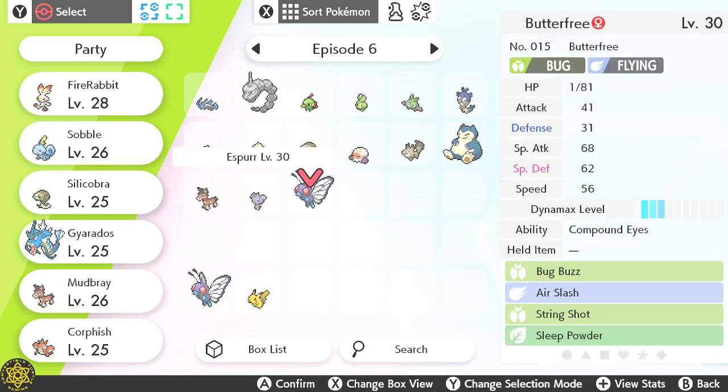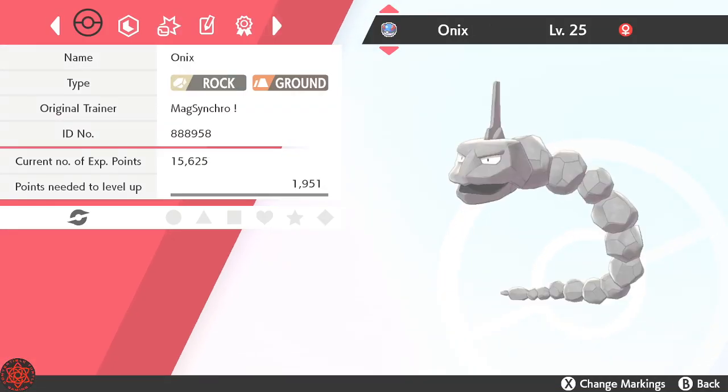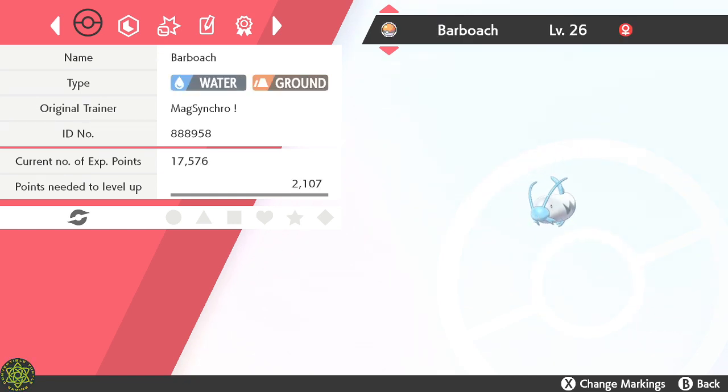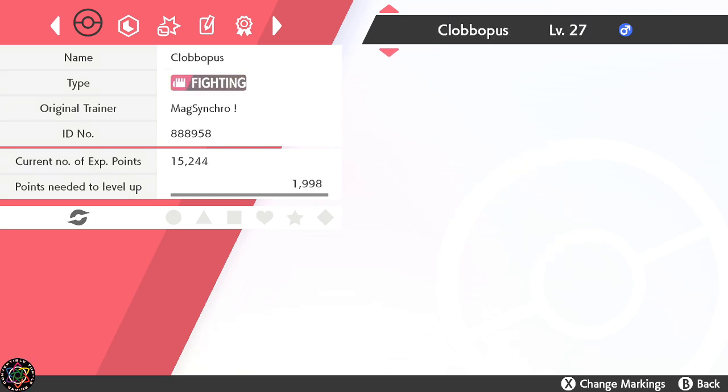We did get a couple of notables. The most notable, of course, is we did get some more water types that we may want to use, like this Barboach for the fire gym coming up. But the really notable, in my head at least, is we did get a Clobbopus and we did get a Pancham at very high-ish levels for us, which is important.